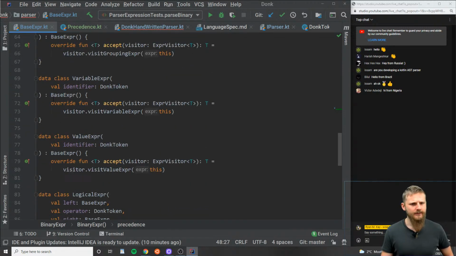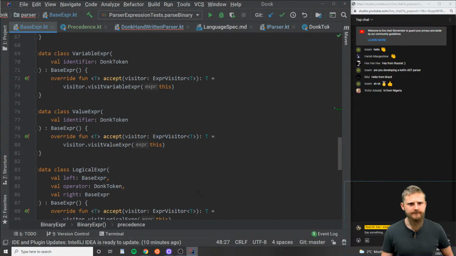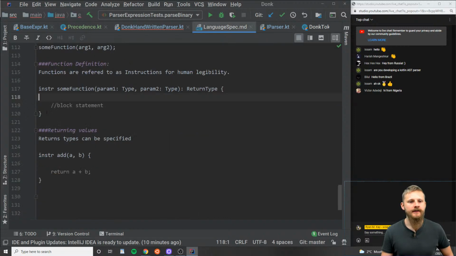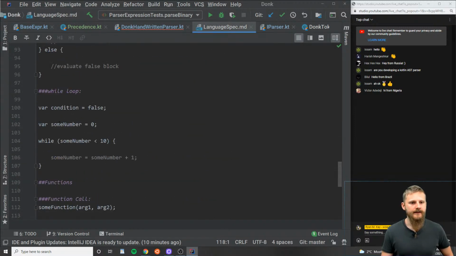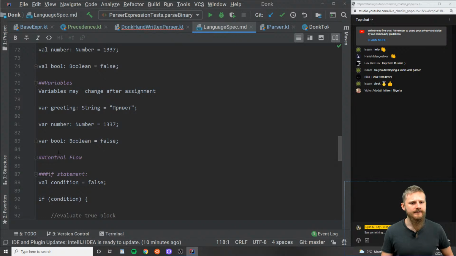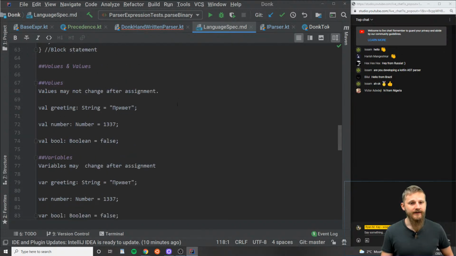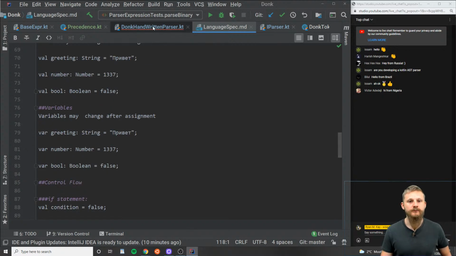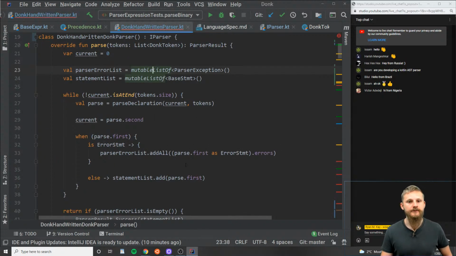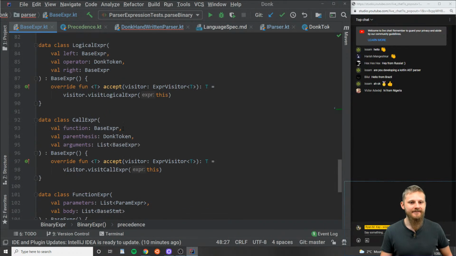Variable and value expressions, I think those are already implemented. One thing I like from Kotlin, and I took from Kotlin, is you can make both values and variables. And what I'm going to do is allow the user to create global values, but they're not going to be able to create global variables because I really hate shared mutable state. So we're just not even going to allow that in the language. And yeah, that's basically it.